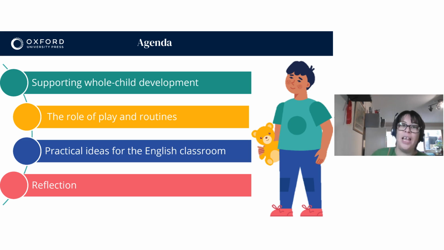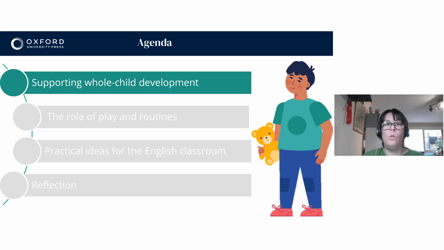So let's go. Throughout this session, we are going to be talking about classroom management, but we're going to be looking at it holistically, okay? We're going to start with what that classroom environment is like, and what we are actually trying to achieve. What are our objectives here? We're going to be looking at the importance of play and the importance of routine to classroom management. We're going to be looking at some practical ideas for implementation and building those stages. And at the end, we're going to be reflecting a little bit through some questions. So if you're ready, I'm ready. Let's do this.